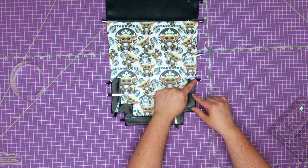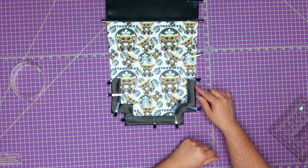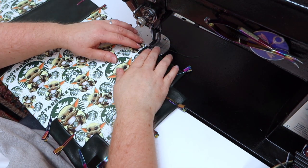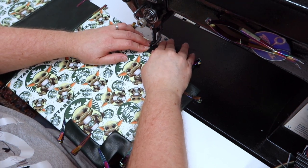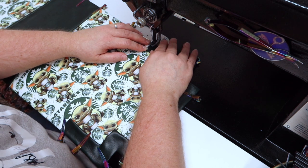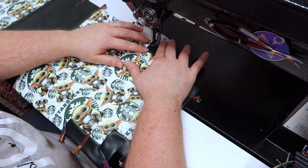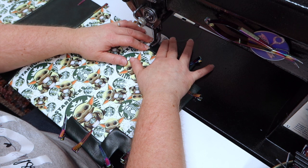and then back here. We're not touching any of this. This is for later on. So let's go to the sewing machine and sew this down. All right, so I have got my stitch length at a 4, and I'm going to be sewing an eighth of an inch away from the edge of our overlay. I'm starting an eighth of an inch in. I don't believe that's in the instructions, but that's what I'm gonna do. That way I'm not double sewing over top of myself.